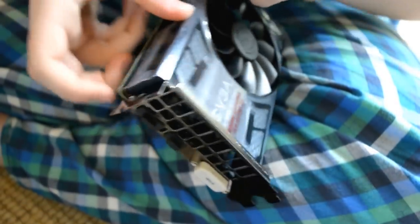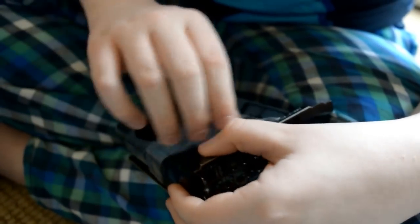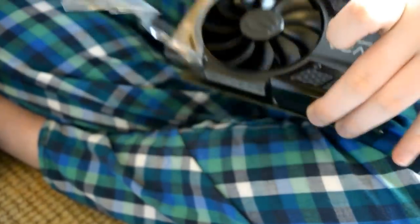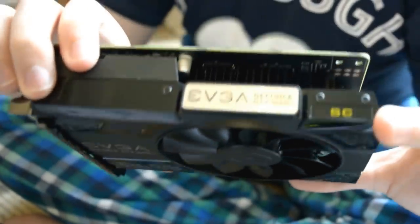Show us the other side of it. You need to hold it lower because I can't see. So that's what it looks like. C stands for super clocked. So now what we need to do is slot that into where the old one was.